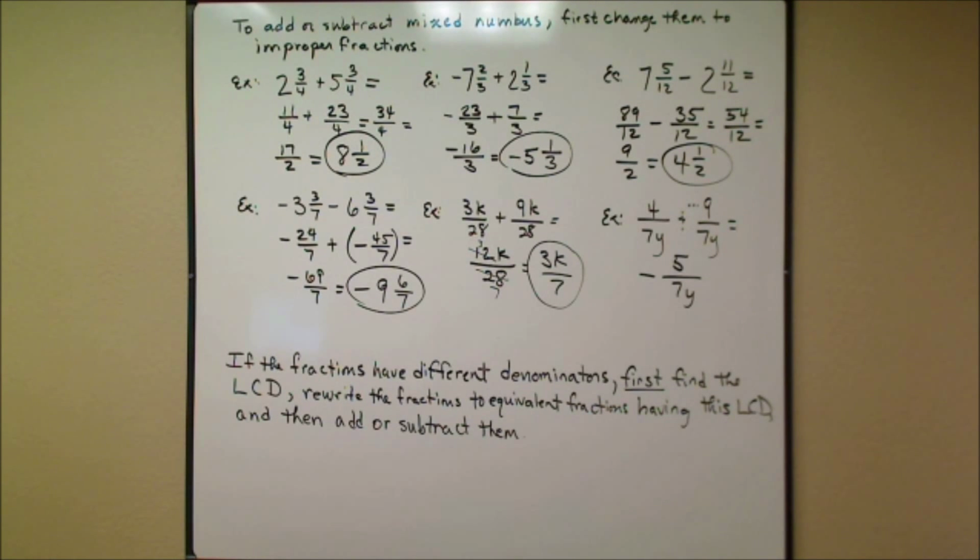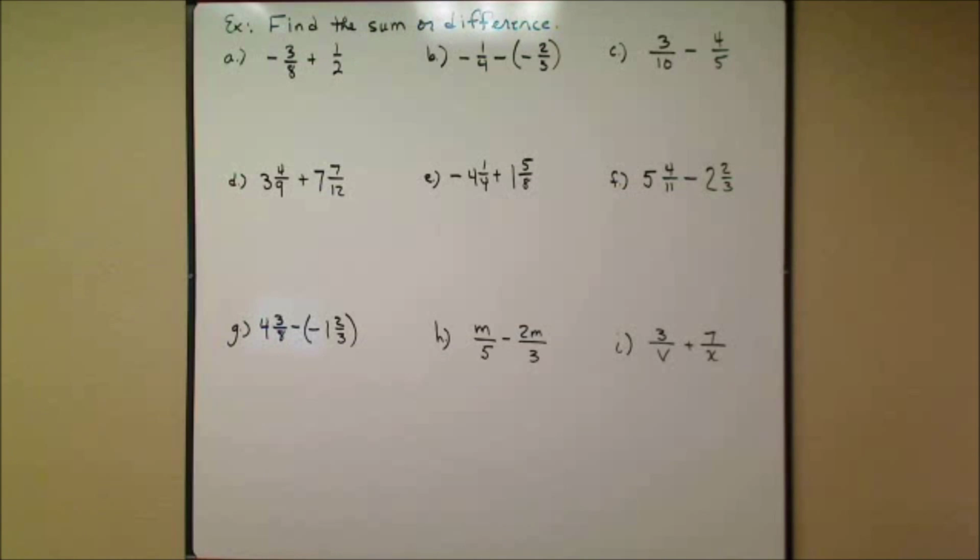So what we're going to have to do when we have fractions that don't have the same denominator, unlike fractions, is we're going to have to rewrite the fractions. We're going to find the least common denominator, the LCD. We're going to rewrite our fractions so that they are equivalent, but they have the least common denominator, and then we'll work them just like we've been doing in the first part of this lesson. So the trick is to rewrite unlike fractions to like fractions, but they have to be equivalent, so we have to be very careful with that, and I'm going to show you some examples.